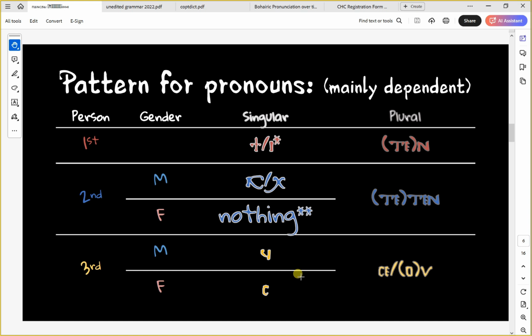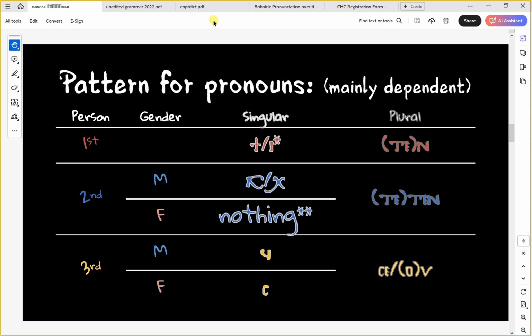We, or first person plural, is either, now this is going to be confusing, but it'll make sense. It's either ten or just the letter N. For you plural, it's either ten or just ten. So what's the difference? The ten is usually if it's a full prefix, if there's nothing before it. If there's anything before it, you drop the te. So what's an example? A word for us in Coptic is eron. So it literally means to us. So ero is a form for two, and then the letter N is us.